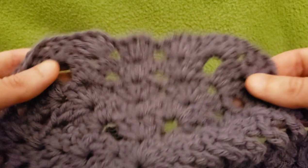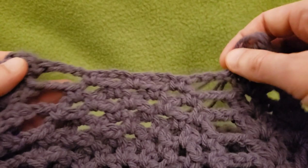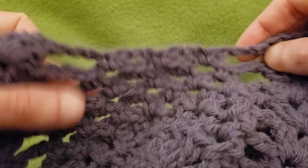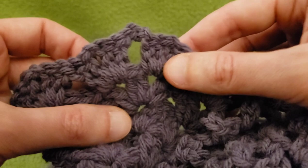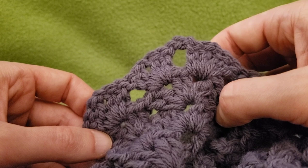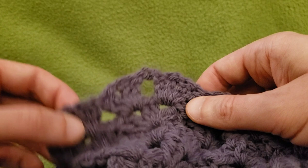All right. And then, following suit with what we've been doing in the exact same fashion, you would chain 3, single, chain 3, single, chain 3, cluster, cluster, cluster, cluster, cluster, chain 3, single, chain 3, single, chain 3, cluster, cluster, cluster, cluster, cluster. And I will meet back up with you for row 27 and the conclusion, finally, of this project. I know it's been a long haul, but for those of you that are still with me, thank you for being here. I appreciate it. All right. I'll see you on row 27.